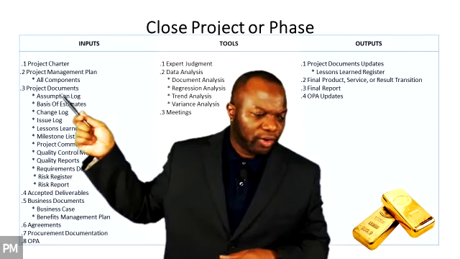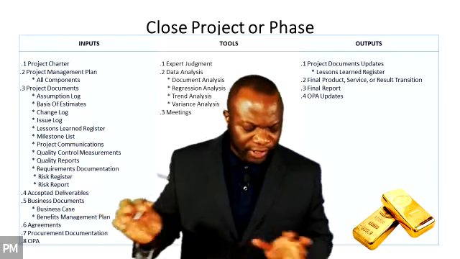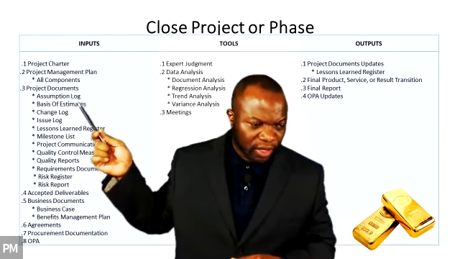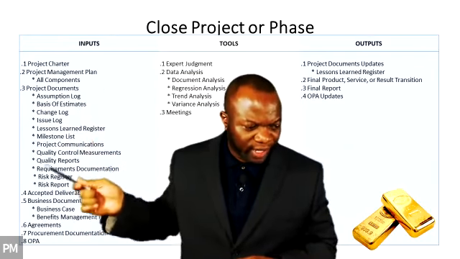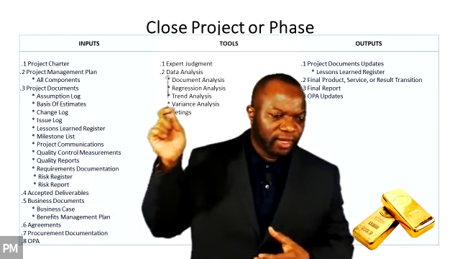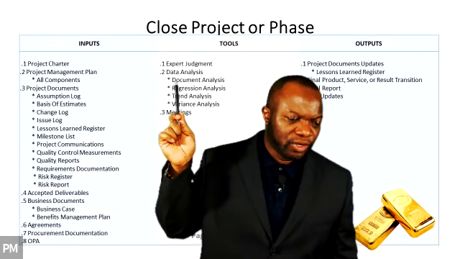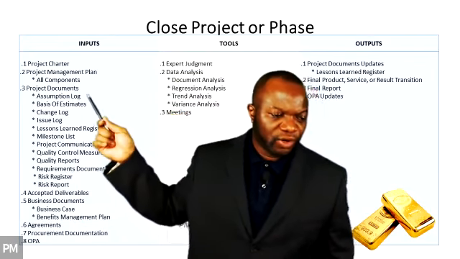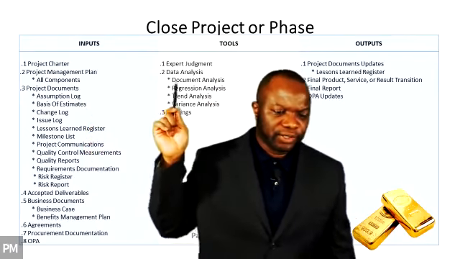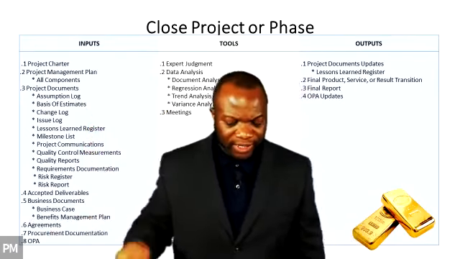So on your own, cover all the others. They're very straightforward. You know, all of these, assumption log, basis of estimates, all of these, you know what they're tied to? They're all tied in some way to this document analysis. You're going to do a document analysis of all of this stuff, okay? Document analysis of all of these documents. Makes sense, doesn't it?